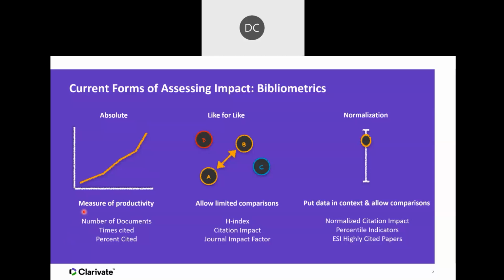So one of the challenges of using these absolute numbers as a form of measurement is that you can't immediately compare one specialization against another specialization. Okay, so take for example, if you have a set of papers from engineering, let's say triple E. Okay, if you compare that set of documents in terms of citation counts with the same number of papers in, say, arts and humanities, then the arts and humanities papers tend to have very much lower citation counts.